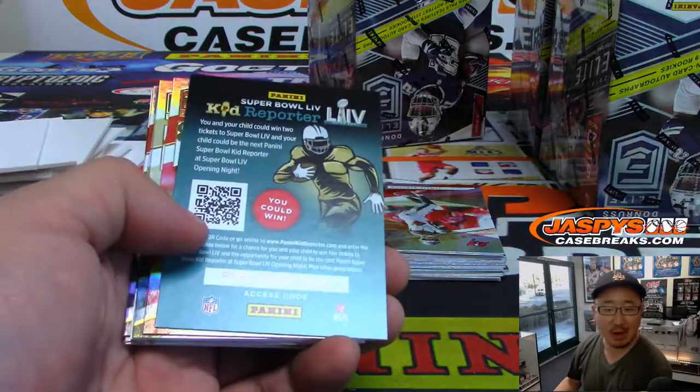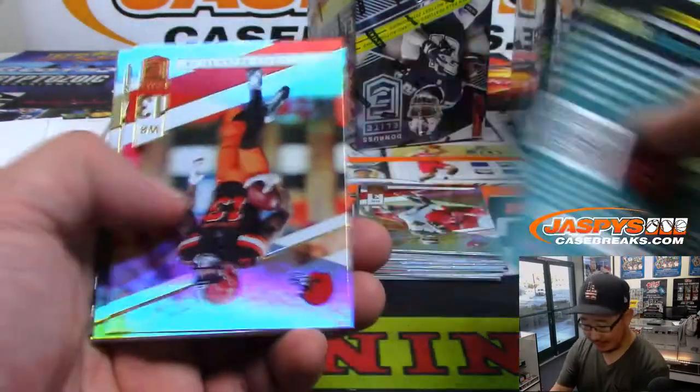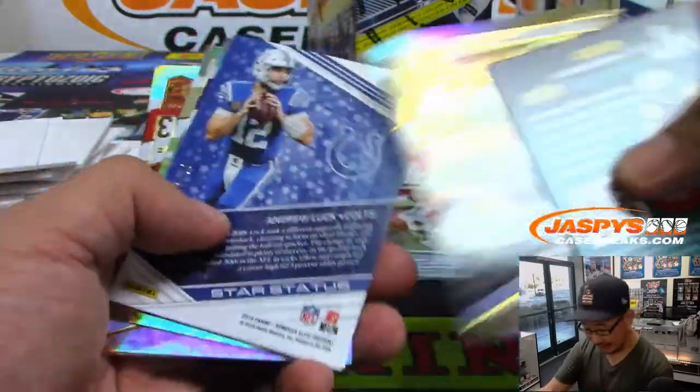Houston Texans, they won 11 games last year. And then Vegas has them at 8.5 wins this year. Over or under 8.5 for the Texans.